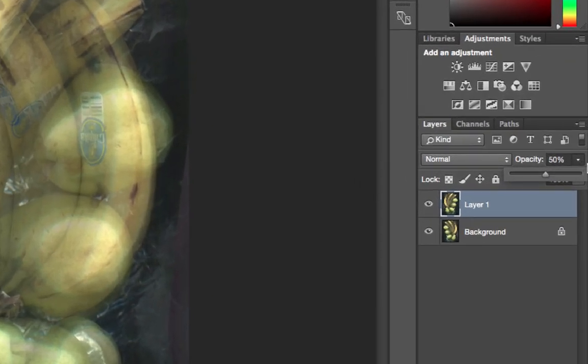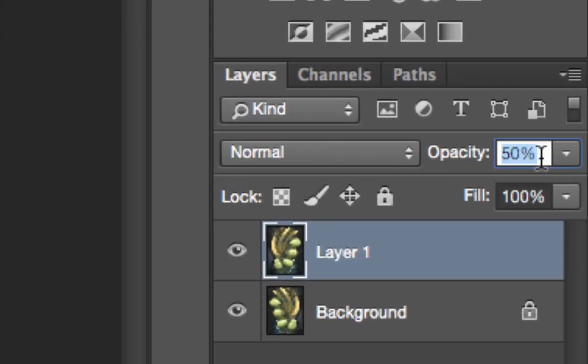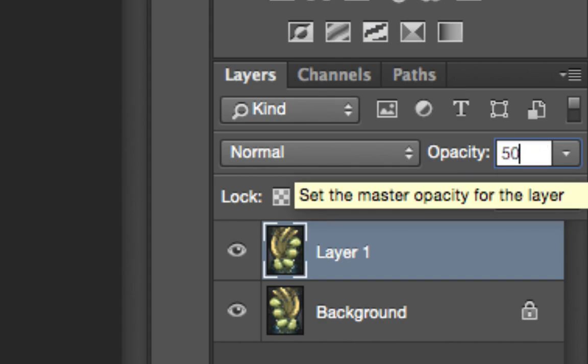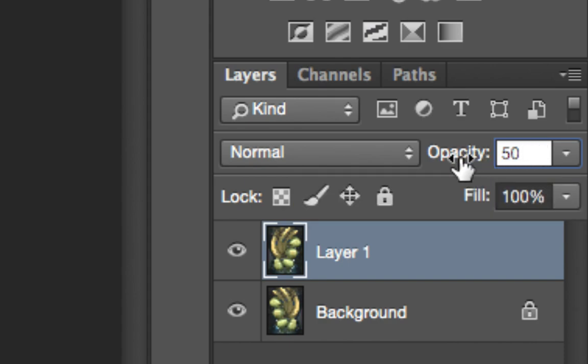Another way to do that would have been to just click right in there and type in 50. Or if you want to show them this little guy, that little hand with the finger, that's called the scrubby slider. If you click and hold the mouse down, you can scrub one way or the other and very quickly change how much of any slider in Photoshop changes. So while it's still highlighted, I'm going to put it back on 50, and there we go.